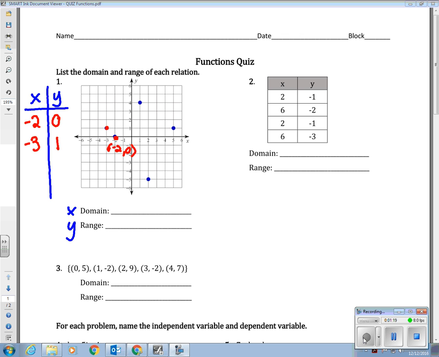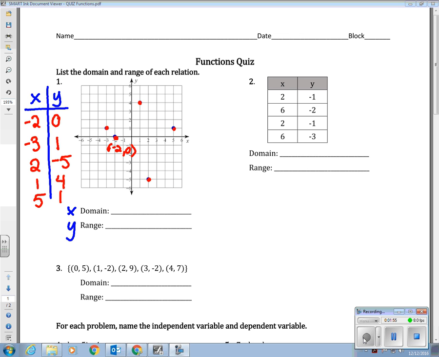My next point, and by the way, it doesn't matter which point you go to first, second, third, fourth, I'm just going to randomly pick. I'm going to do this one next right here. So I'm going 2 to the right. That's my x value, so that's +2. And then I'm going down 5, which gives me -5. My next point is this one right here. I'm going right 1 and up 4, so my ordered pair is 1, 4. And my last dot right here is going to be 5, 1.